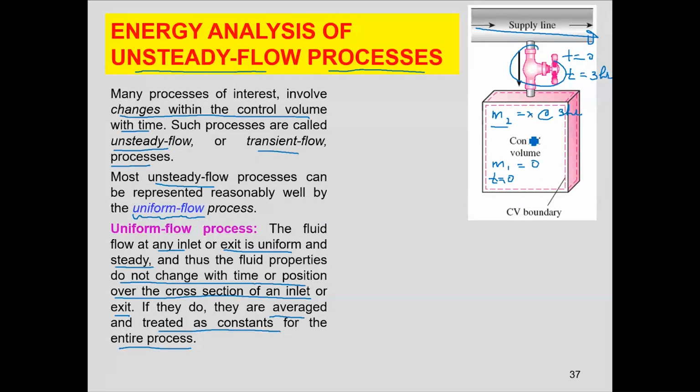However, this control volume is not under steady state conditions for the time from 0 to 3 hours. However, the mass flow rate coming into the system through this valve remained constant, m dot i, for inlet. Since we don't have any exit, I would represent it by i as an inlet. This remained constant throughout the 3 hours. So we are assuming that this mass coming into the system is coming under steady state conditions. However, the properties within the control volume may change.